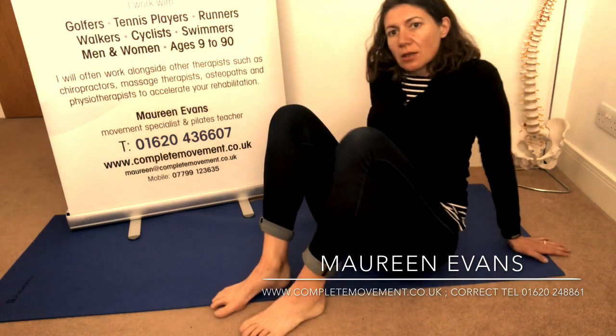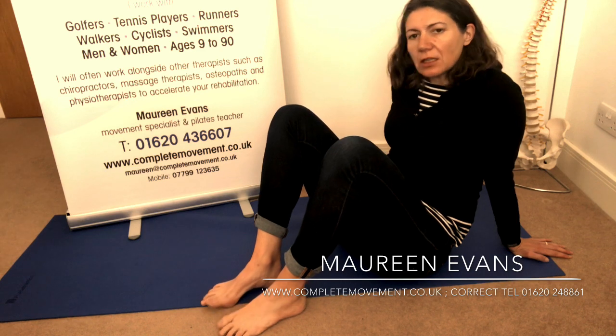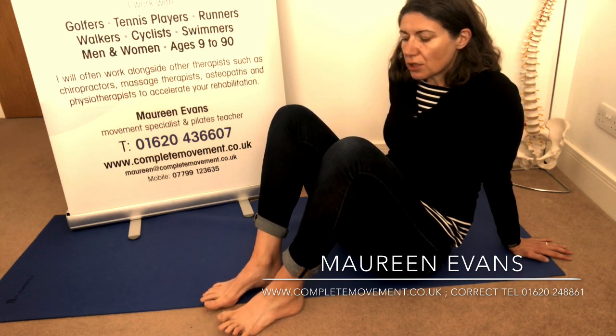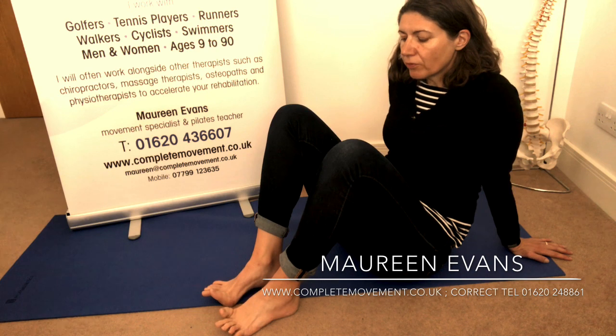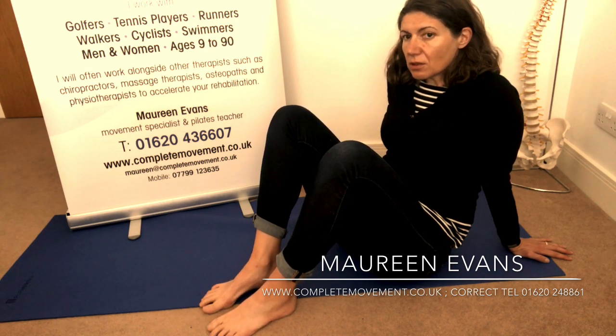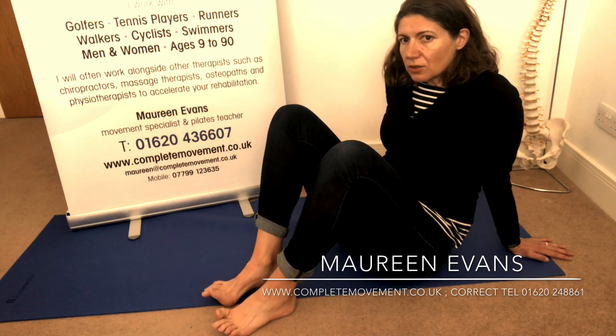So, starting firstly, just get your feet, and you can do this standing or seated on the ground or on a chair, lifting all of the toes and putting them back down, and just notice how that feels in terms of mobility. There are a lot of bones and a lot of muscles in the feet. So anything that we do to the feet today, just be careful with it.